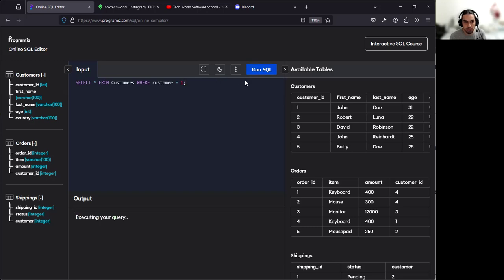So if you do that, it will match. Oops, I forgot underscore ID there. It must match the exact name of the column. Now I found the customer whose ID is 1, that is John Doe. This is the best approach when you're looking for one record for a specific entity, in this case, the person.